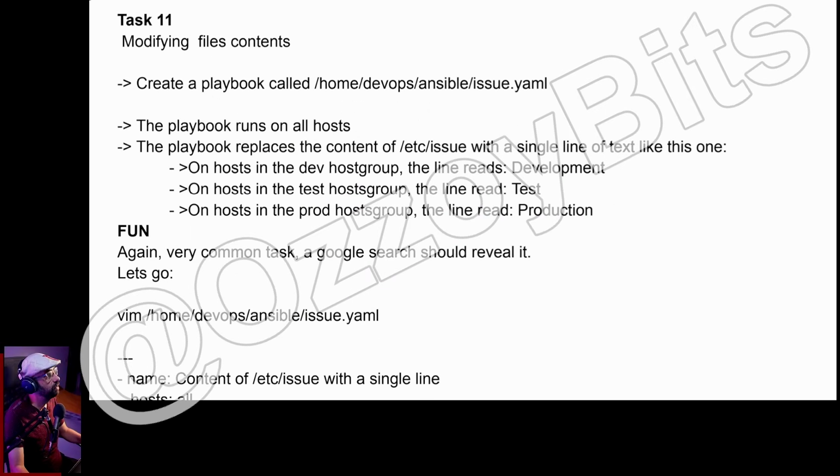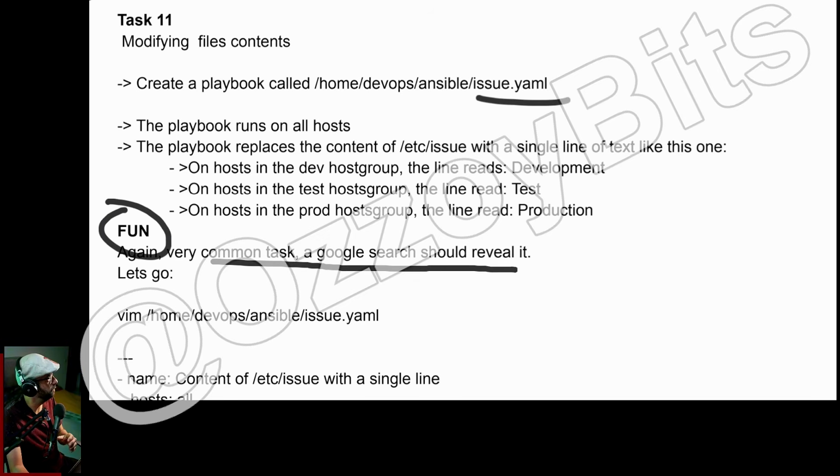So modifying file contents. Task 11 asks, create a playbook called issue.yaml. The playbook runs on all hosts. Let me just reset my console. The playbook replaces the contents of /etc/issue with a single line of text like this one. On hosts in the dev group it should read Development, on hosts in the test group it should read Test, and on hosts in the prod group it should read Production. Fun! Again, a very common task.